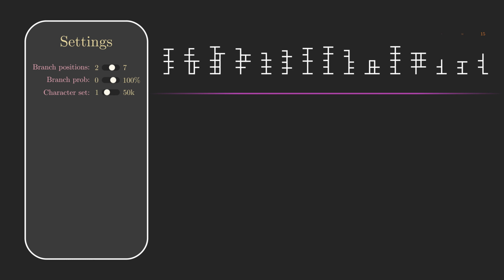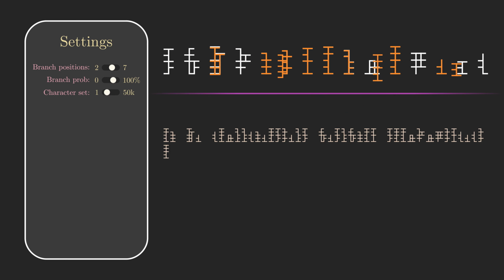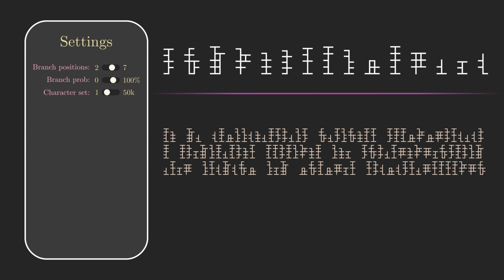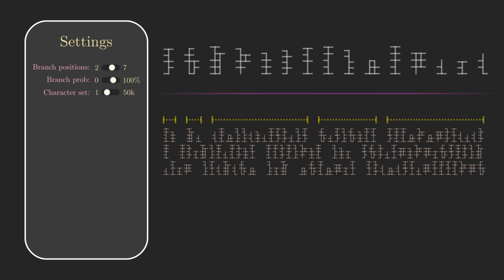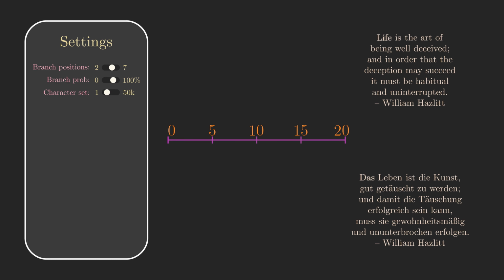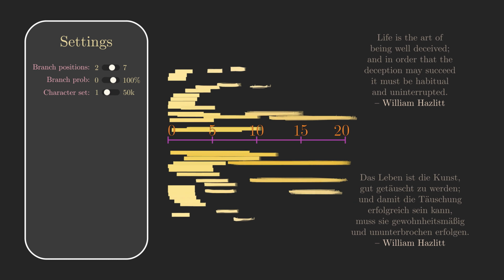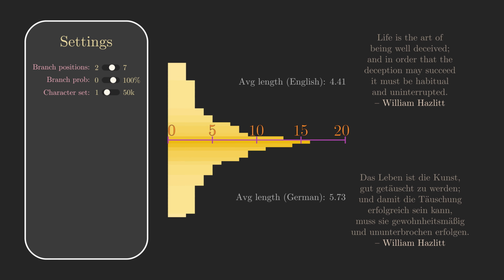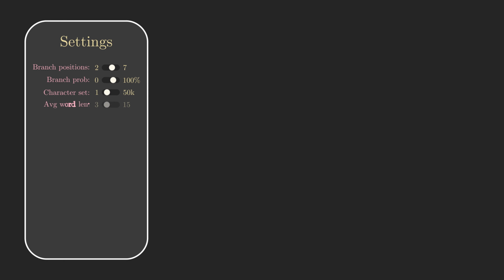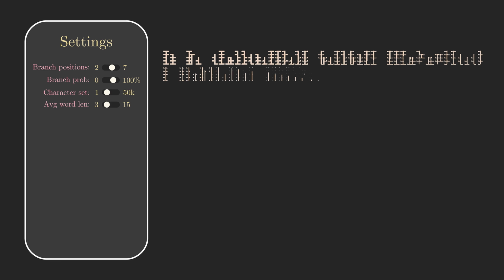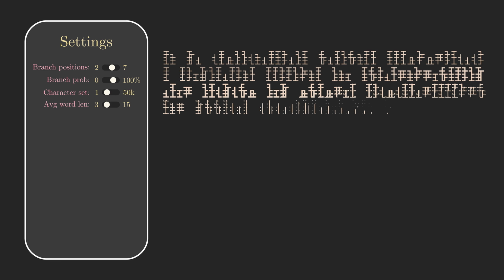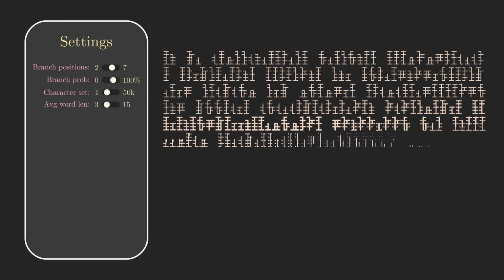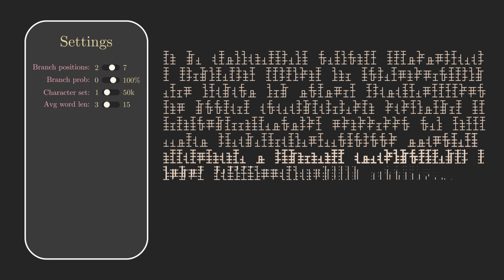Once we have our character set, we can string them together to make words by separating relatively short sequences of characters with spaces. Of course, there should be some variation in the length of words, but also some languages tend to have longer words than others. For example, German words are slightly longer on average than English ones. So what you're seeing here is words with some predetermined average word length, where the length of each individual word slightly deviates from that average.